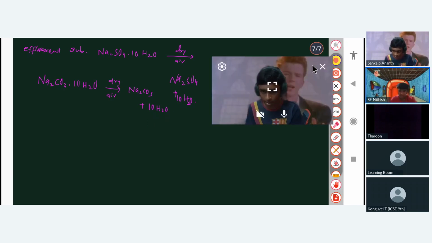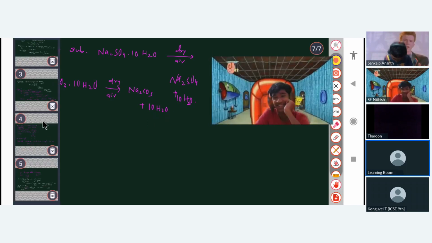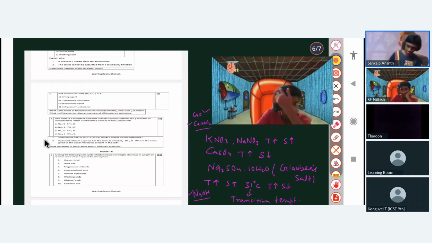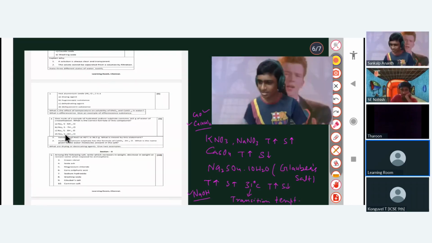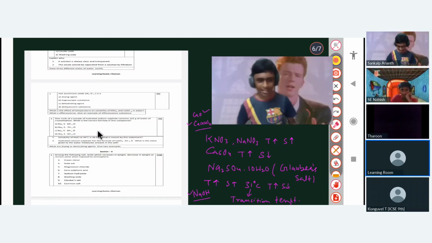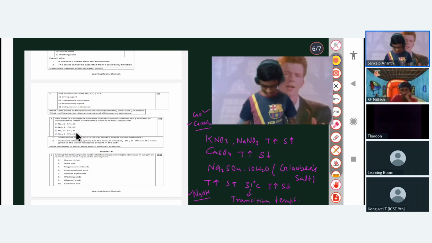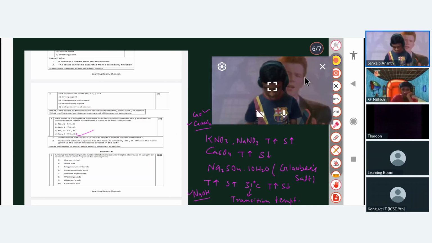We have already studied it in the class. The next one is so simple. What is the next one? A sample of 1 mole of hydrated salt. Sir, the answer is D, Na2S into 9H2O, because we know that one H2O is 18 grams molar mass, and 9H2O is 162 grams. In all the options, Na2S is common, so I took 9H2O, sir.